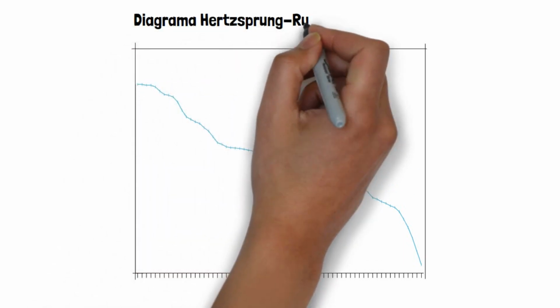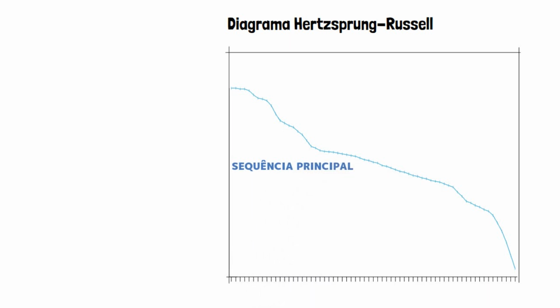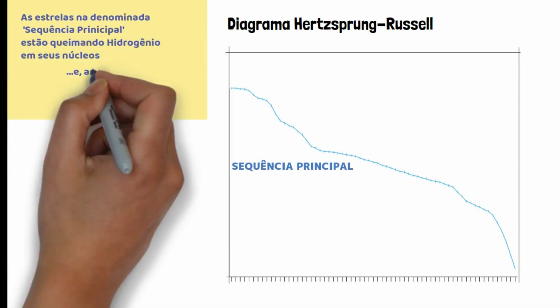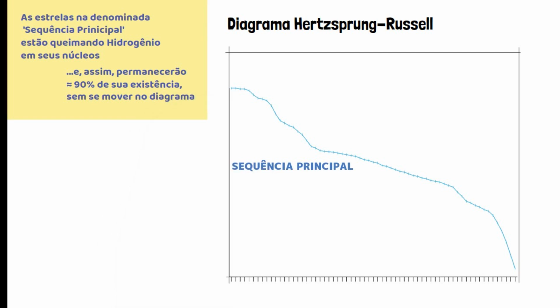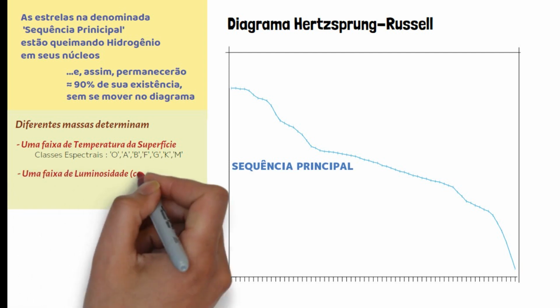Now I will present to you the so-called Hertzsprung-Russell diagram, also called the HR diagram. It is so important that it is sometimes nicknamed the periodic table of stars. On its x-axis, we have the surface temperature of the star, and on its y-axis, the luminosity of the star. Since for most of their lives the stars keep burning hydrogen in their cores, the main part of the diagram is named the main sequence. The diagram was also divided into spectral types grouped according to different temperature ranges and also by certain characteristics of the star's spectrum.